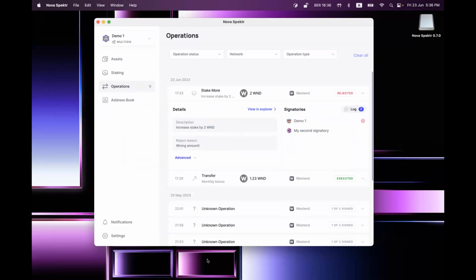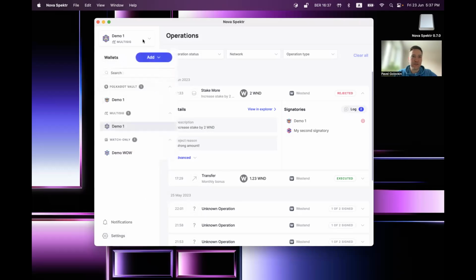Okay, so our next topic is multi-shard operation. And I think we can start without the theory, because I explained what is a multi-shard a few demos later. But if to be short, it's the account that allows you to manage a set of accounts on a single chain at the same time, and to operate with it as with a single account. I think it will be much easier to show than to explain.